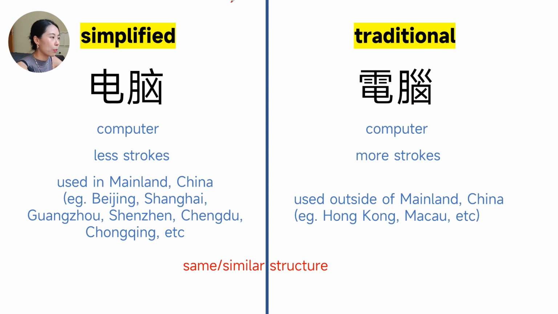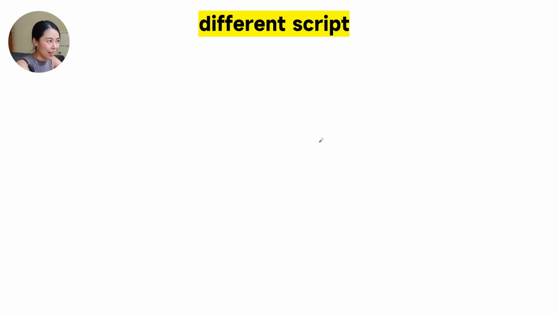But there's one very important thing I need to tell you: in my videos, I will only show you how to write the simplified Hanzi. It's because I was born and raised in mainland China, so all I learned from school was simplified Hanzi. I can understand traditional Hanzi very well, but I'm not very good at writing it. I can read it 100%, no problem, but I cannot write it. So, my fault.